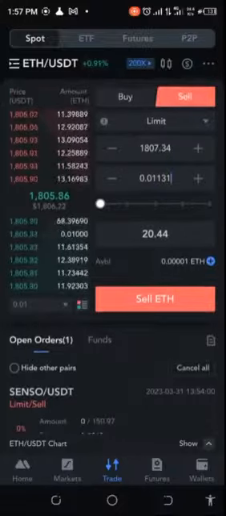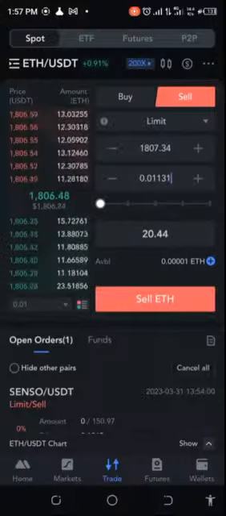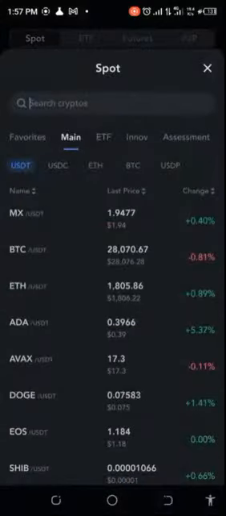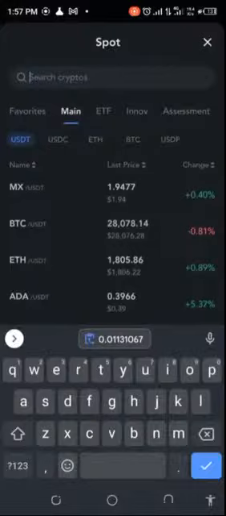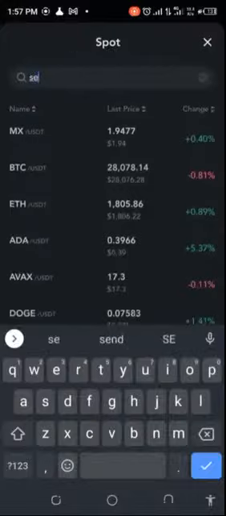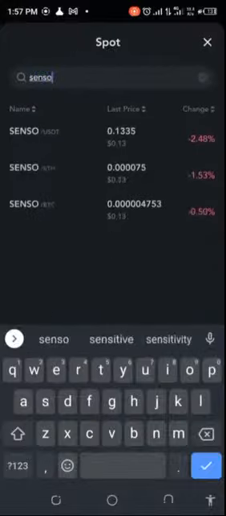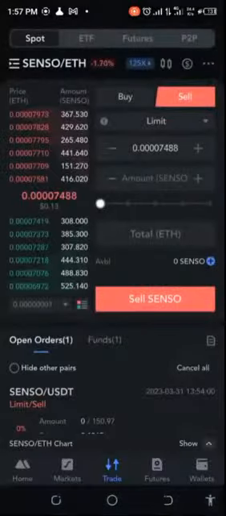Right now ETH is 1805. So let's go see whether that's possible. Let's just quickly do this. I'm just going to put the Senso and see whether I'm going to be able to quickly make back my money.